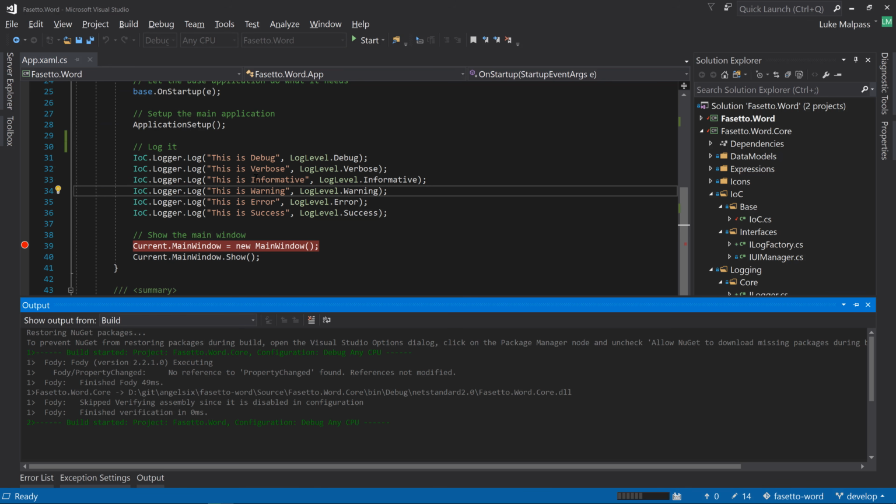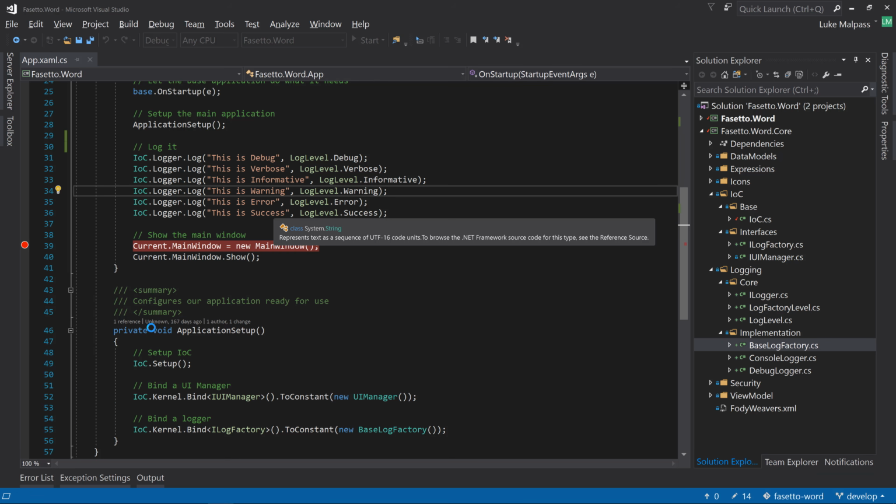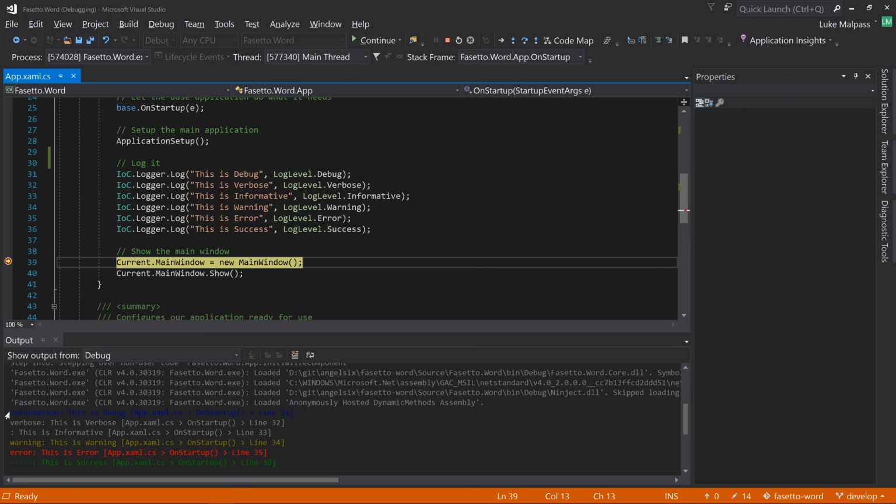So now when we build and run these, you'll see in our output we now have the debug, which is dark blue, which is fine because it's not important information anyway. And I'm on a dark theme, and you can always highlight. So you've got the blue for that, the verbose are both these bits of info, and then you've got the warning, the error, and the success. And that gives us these coloured outputs, the only thing I wouldn't really want is this bit here, the category when we don't want one.